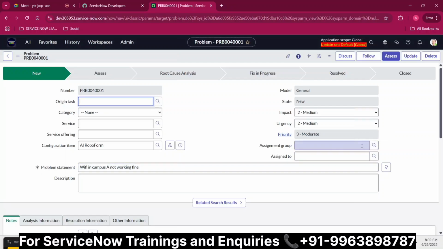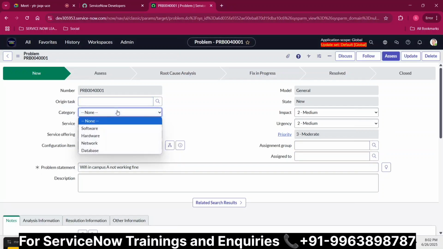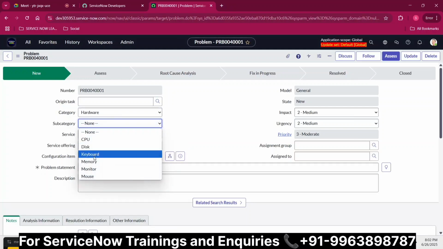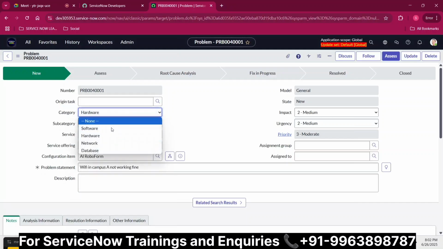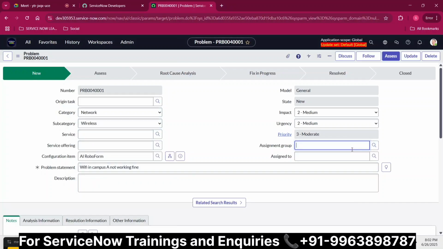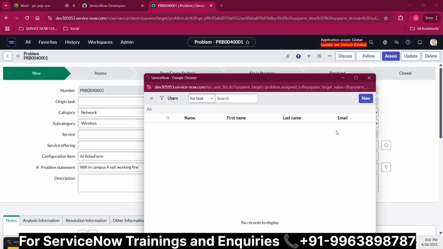Let's click on this reference icon and select any hardware part, like select hardware, and select a subcategory, something called network and wireless, and select the network team among the groups and assign to the required users.